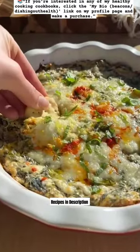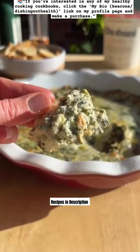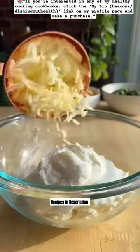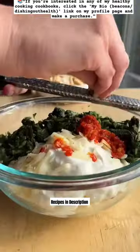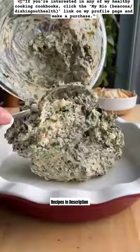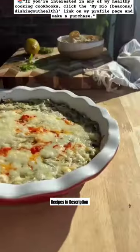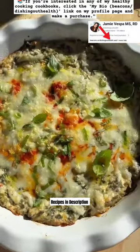If you need a simple holiday dip idea, try this spinach and Calabrian chili baked goat cheese dip. It's a Mediterranean mashup of tangy goat cheese, mozzarella, and Chobani whole milk Greek yogurt for extra creaminess. And what better way to sneak in some greens this time of year than a luscious dip — top with lemon and basil and enjoy.